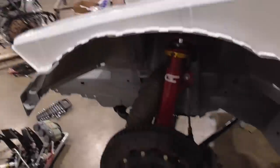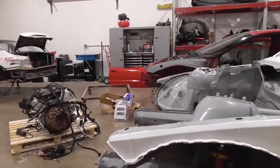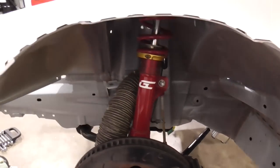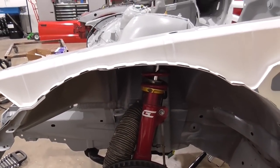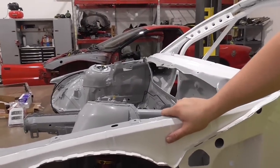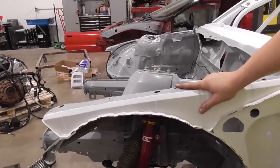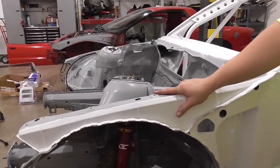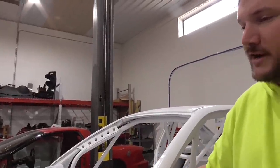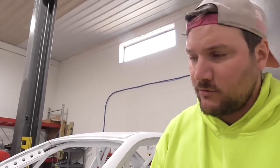So you were able to salvage a lot of parts off that other car. Yeah — we were able to save all the Essex hardware, brakes, rotors, all that fun stuff. The only thing you'll notice is we have a ground control shock tower on this corner — we were not able to save the MCS part that was on here. This was the impact corner. We actually just stripped down that MCS shock tower a couple hours ago and it's getting sent out to get rebuilt today. We're working towards getting this thing to be a roller so we can start working on driveline. This will eventually get replaced with the MCS that we're running elsewhere on the car.